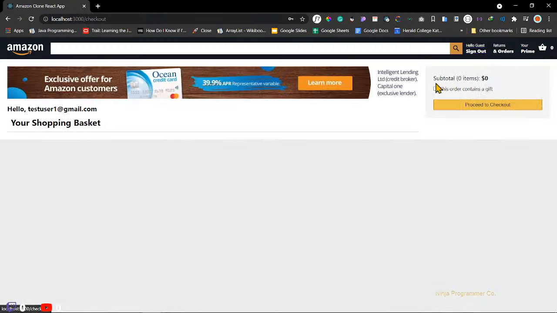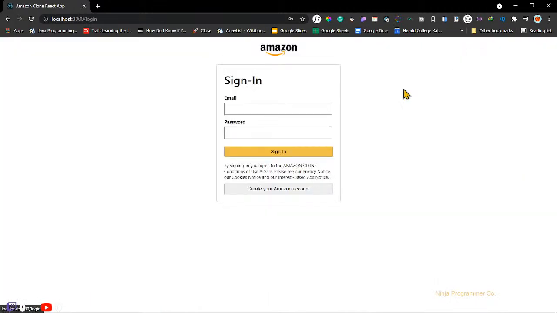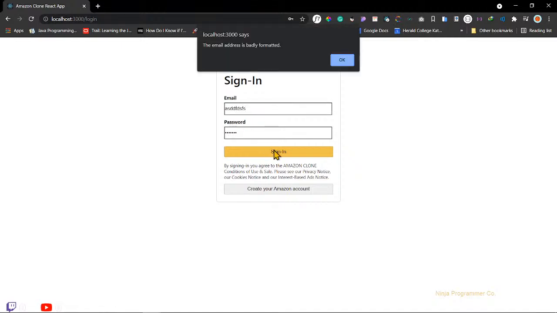You can see we have also logged in here, but if we sign out, having now created the Amazon account, without creating your Amazon account you cannot sign in to this React app. If you pass a random email and random password, you cannot sign in.